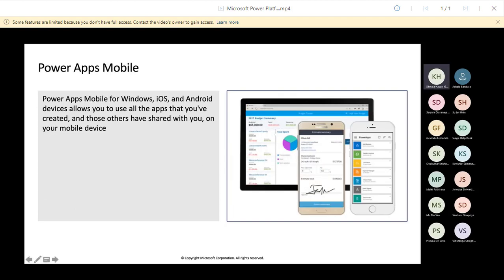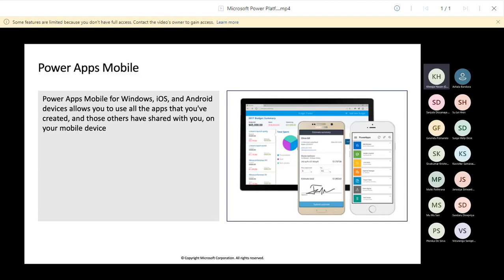And Power Apps Mobile. For that you need to install the Power Apps app from the iOS and Android stores. That will allow you to get access to your apps, so that you will have the ability to travel along with your apps using your mobile phones. Carrying a mobile phone is always easier than carrying a laptop or a tablet.